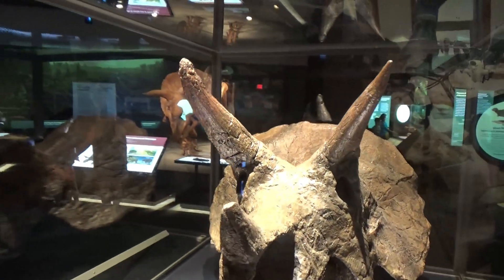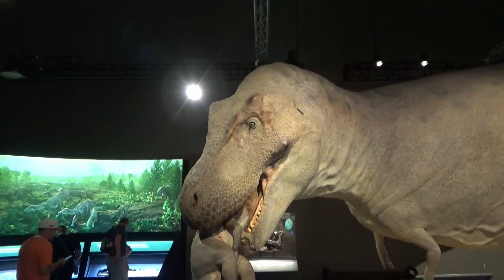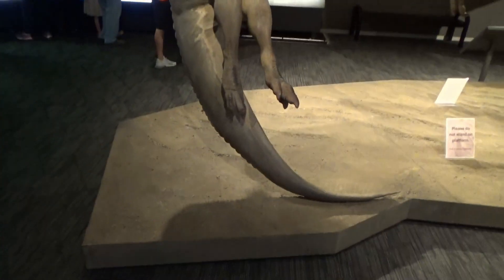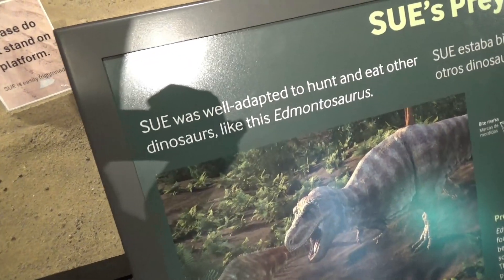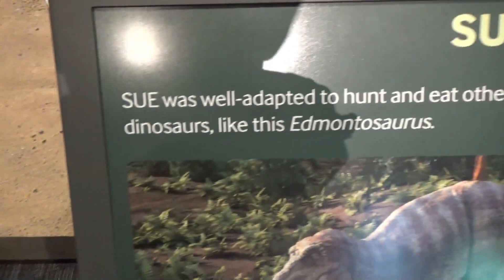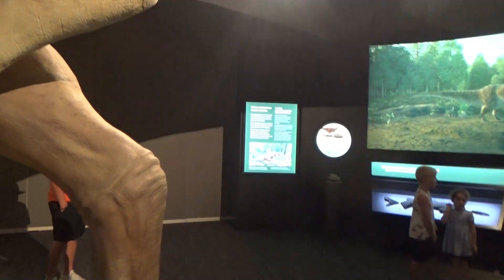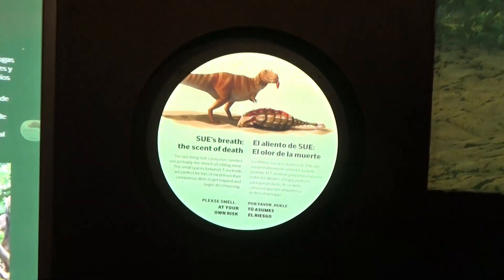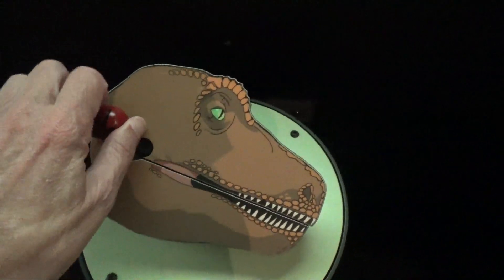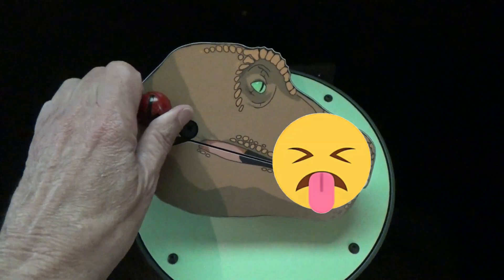That's really cool that they have that hair. Here's what Sue probably looked like with skin on, and there's her unfortunate prey — that's her dinner. It tells about Sue's prey: Sue was well adapted to hunt and eat other dinosaurs like the Edmontosaurus. Wouldn't be fun to be an Edmontosaurus back in Sue's time. There's an exhibit where you can smell Sue's breath — what it probably smelled like. You lift it up and sniff it. That's disgusting — don't take too big a whiff. That's bad. Sue had bad breath.